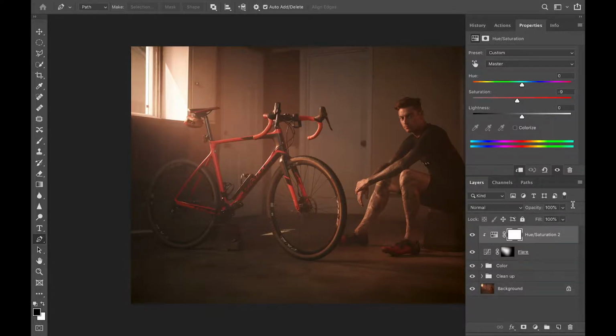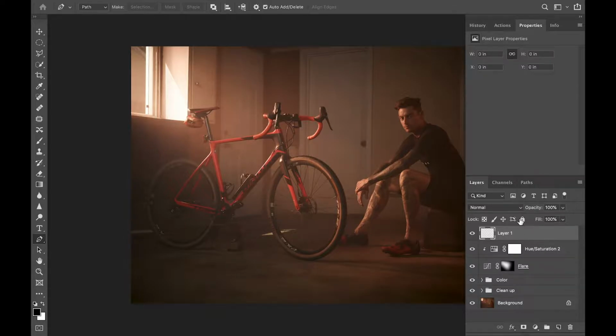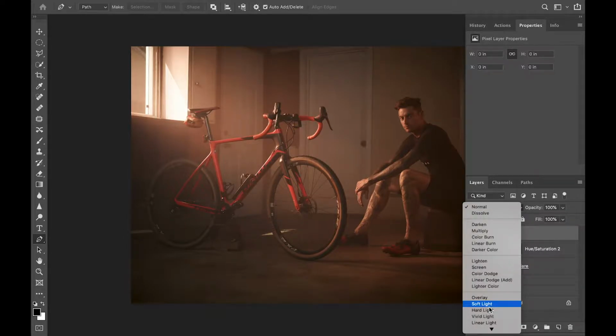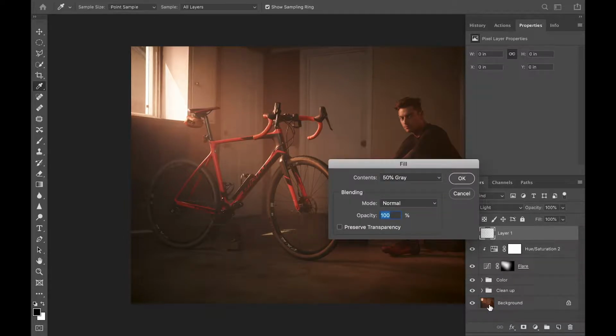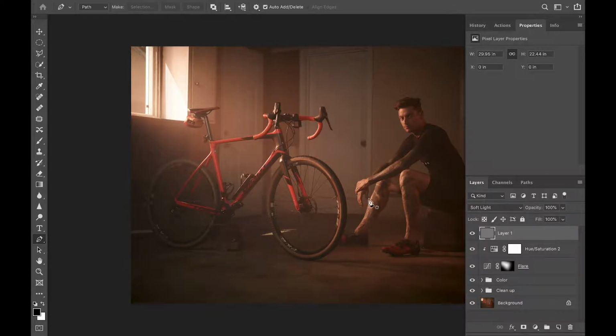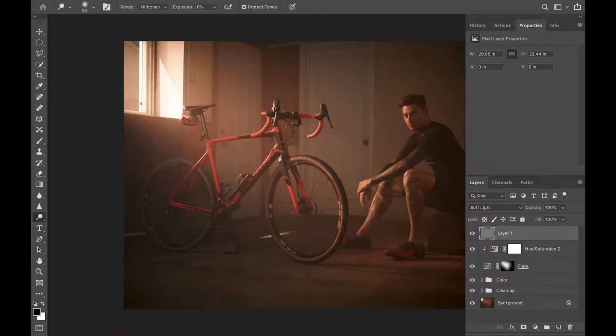All right. Next up, I'm going to give the body of the model a little bit of contour. So I'm going to do the same thing I did before with my dodge and burn layer. I'm going to make it the same way. Just create an empty layer, soft light blending mode, shift delete, fill it with 50% gray. All right, select my dodge brush.